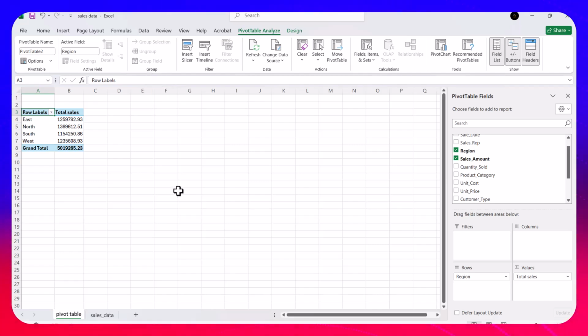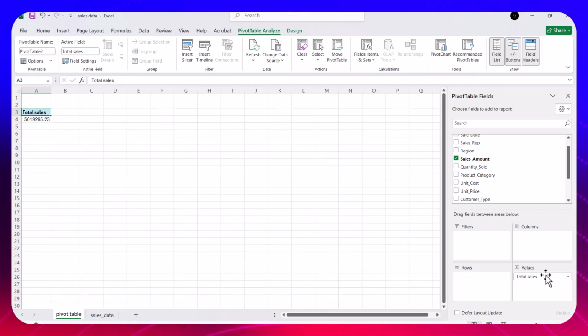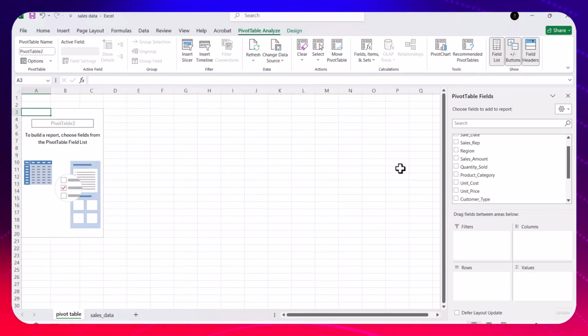So our sales manager also wants to know the total quantity sold by each sales rep within a particular region. Since we've already discovered the total sales within this data set, we already know that the northern region has the highest sales, right? So when writing our reports, we can easily highlight all this information and send it to our sales manager. So we can move to the next question and just cancel all this, then create a new pivot table.